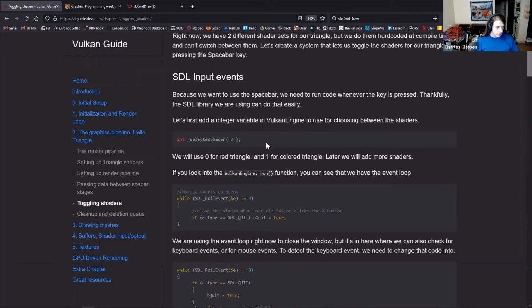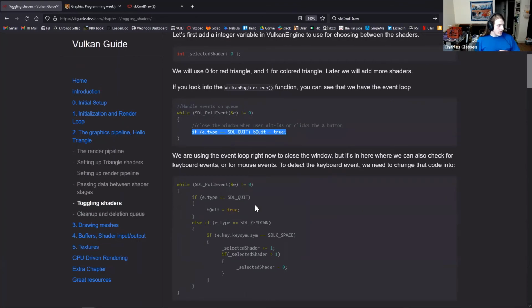To get that input, we need to handle SDL inputs. Before, we were just checking if the SDL input is we need to close the window. What we should add is if the input is a key down event, we then check what kind of key it is.